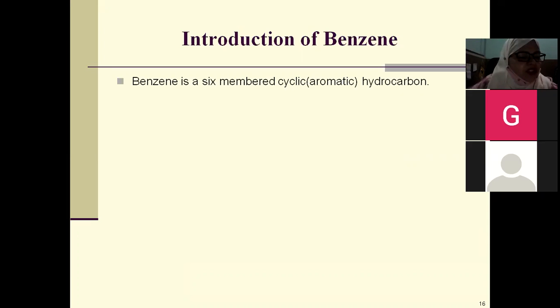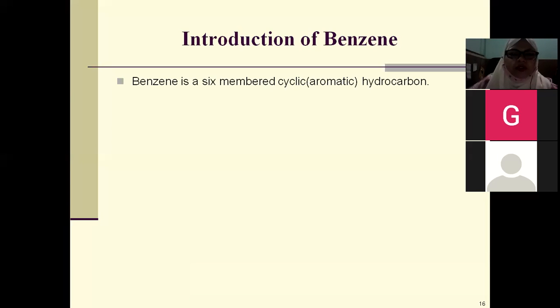So हमको benzene का सब कुछ यहाँ in detail पढ़ना है. So benzene is a 6-membered cyclic. Actually, whatever I am going to say, it's all repeated things. So we have already done in the criteria. In the criteria, I have already explained the 6 main criteria. So the same criteria, in other words, I am going to tell you here.